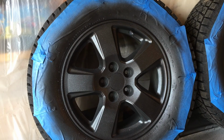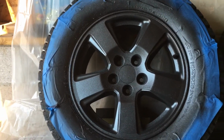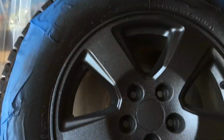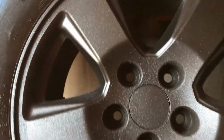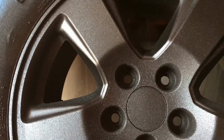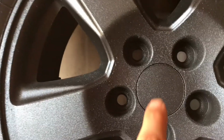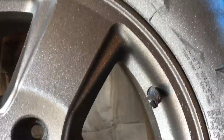Anyway, that's what's up. So after I did the one coat of the metalizer, I decided that I liked its appearance overall, so I went ahead and did all four of them. A couple things of note: it does a good job of hiding the texture of the Plasti Dip, and it smoothed out the finish overall. It also does a pretty good job of minimizing, at least in my instance here, the oxidation of the aluminum and the failed clear coat. It kind of hides it. I mean, it's still there. You've got to be looking for it to see it, but it's much less visible overall, so that was a welcome surprise.